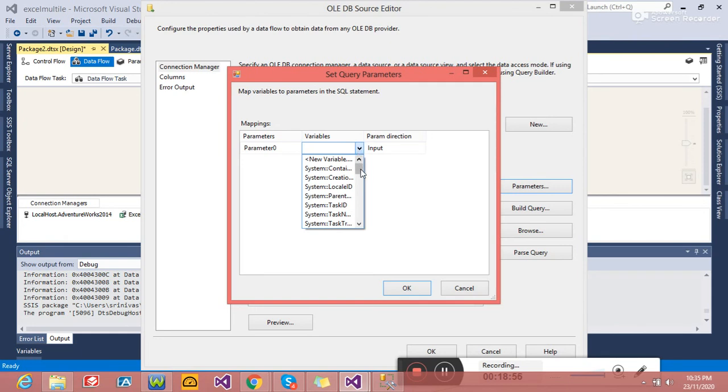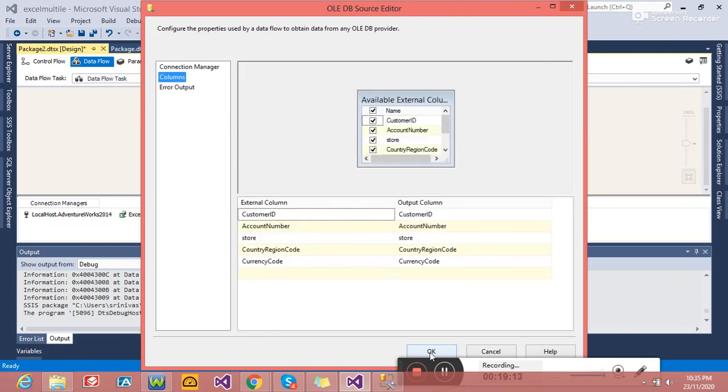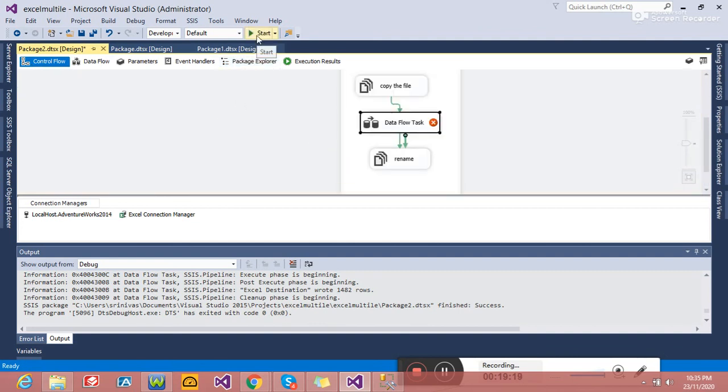The variable is nothing but the country parameter. Check country here, user country, and I'm using parameter name first parameter, so it says simply 0. Now don't worry about this one, it validates the metadata.